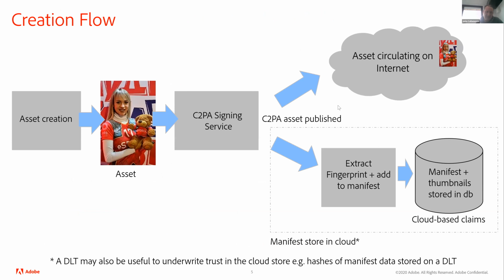Let's suppose that a creator creates an asset. They might then use, for example, the content credentials feature, let's say in Photoshop or some other implementation of the C2PA standard to embed a secure metadata trail within the image. And then that image may then be published online. But at the same time, they might opt in to the storage of that metadata, that manifest, within a database. It might be in the cloud of an implementer, or it might perhaps even be in some form of decentralized file system, or perhaps even in a cloud store that's underwritten in some way.